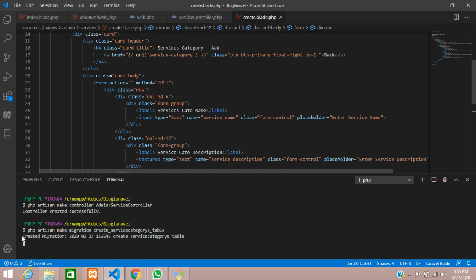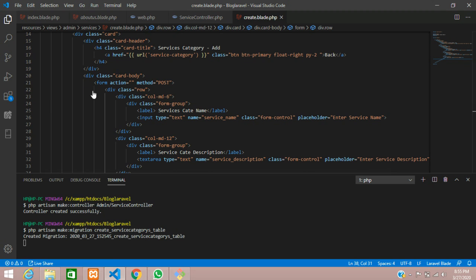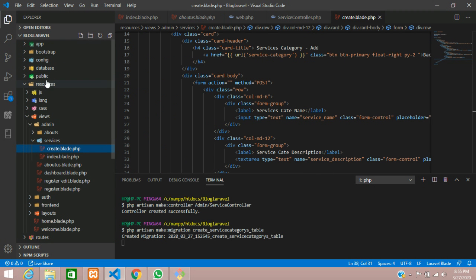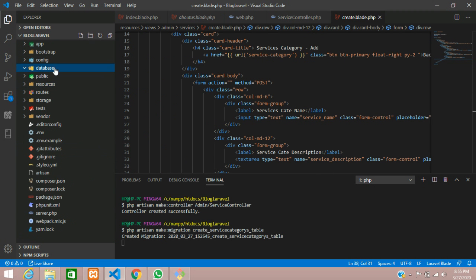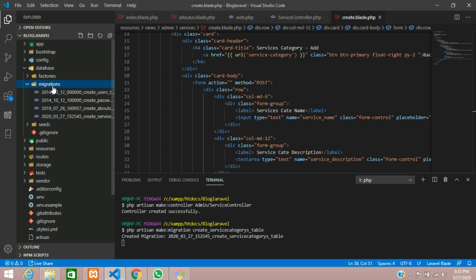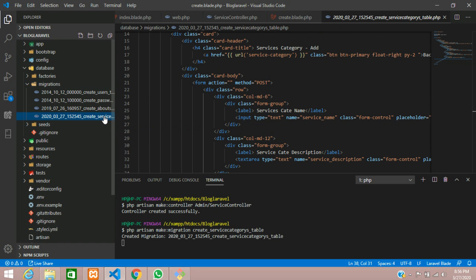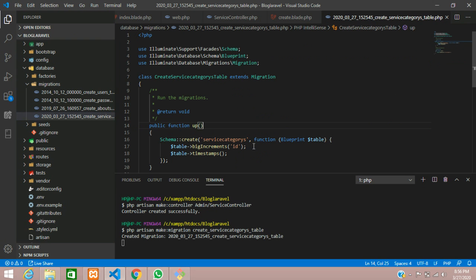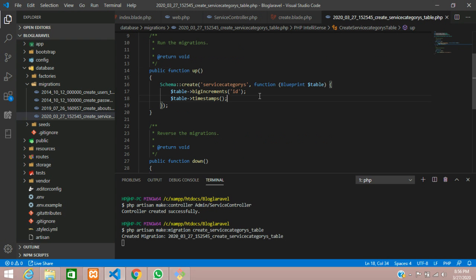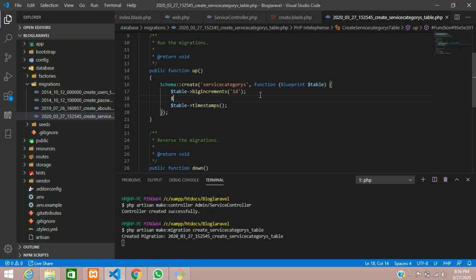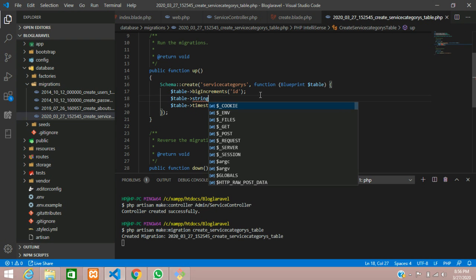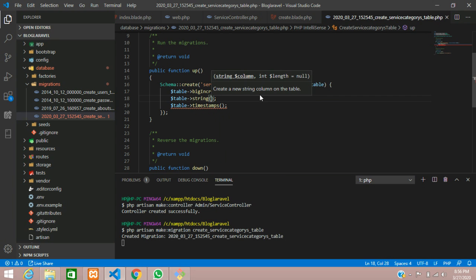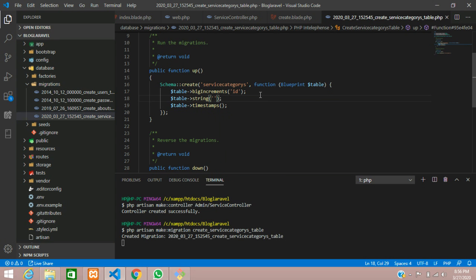So created migration. So let's go to our database. So as simple, inside database migration you will find the service category. So this is the service category. Let's open it, and here it is. Okay, so now we are going to create a table called table string, that is the service name.